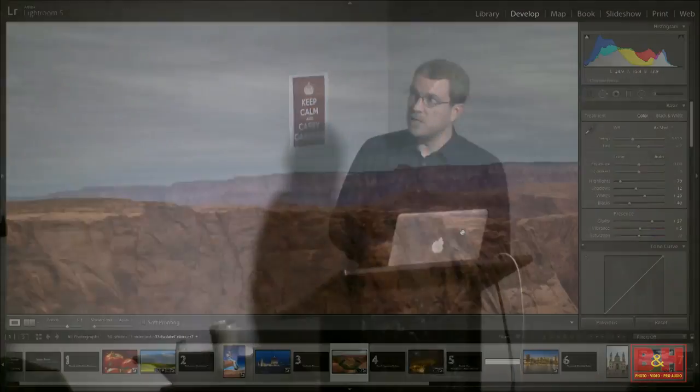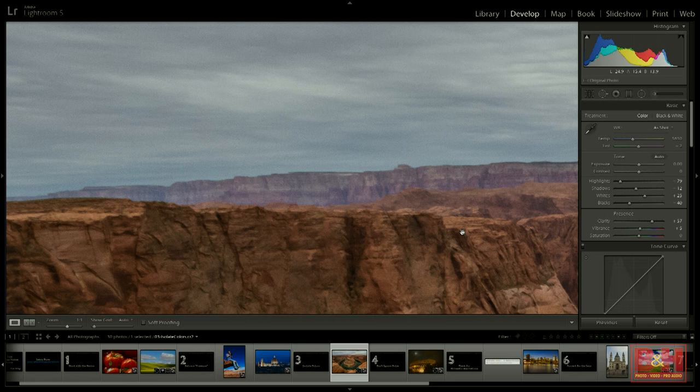And one of the things, I'm not sure how easily you'll be able to see it right off the bat, is these cliffs way off in the distance. This is Horseshoe Bend, I'm sure most of you are familiar with, just outside of Page, Arizona, where you get to perch about 1,000 feet above the Colorado River and decide how close you're going to get to the edge to take that picture. And so, back in the background, you can see a little bit of haze. It's an overcast day, a lot of moisture in the sky, and we've got a lot of moisture looking across a long distance. Some of that scatter of the light from that haze and the particulate matter in the air, et cetera, we usually get a little bit of a magenta color in the image.